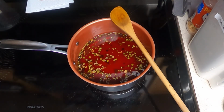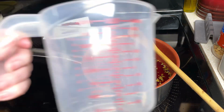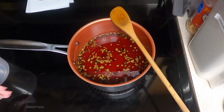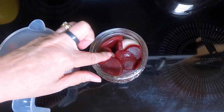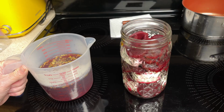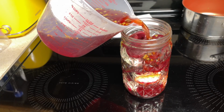And then carefully pour your brine into the jar. I always make messes. I'm going to just pour it into this measuring cup, then I'll pour it into the jar. So let me do that, and then I'll be right back. I don't know if all of this brine will fit into the jar. It needs to cover everything. If you don't have enough, we do have some reserved beet juice that we can add to it. Make sure everything goes in there, the pickling spices and everything.